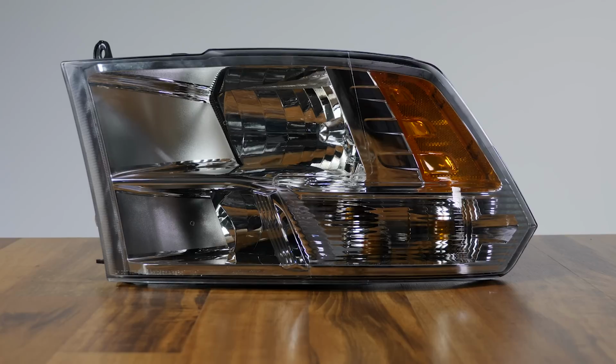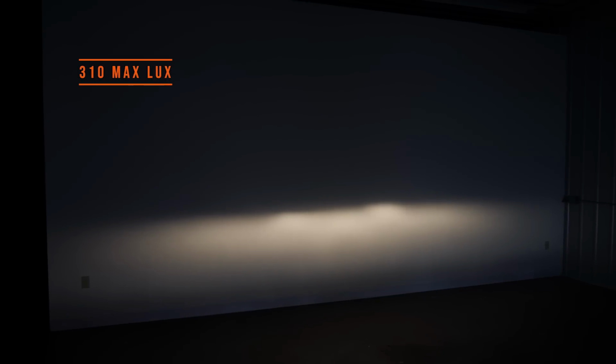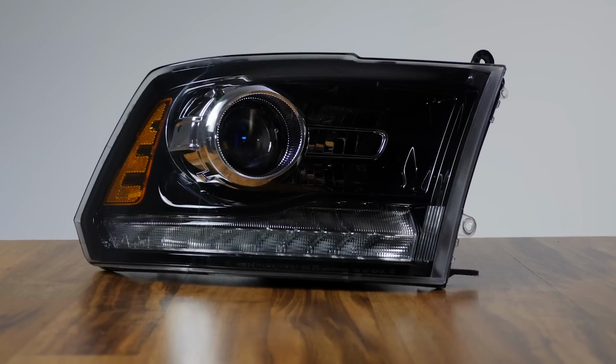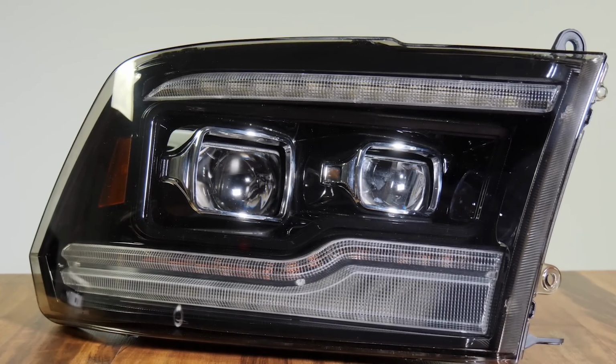We started off measuring the lux here at about 20 feet from the wall, and the reflector low beam came in at 310 lux. The projector low beam was at 600 lux. And the Morimoto XB LED low beam was at 1550 lux. So that's 5 times more than the reflector and almost 3 times more than the projector low beams.